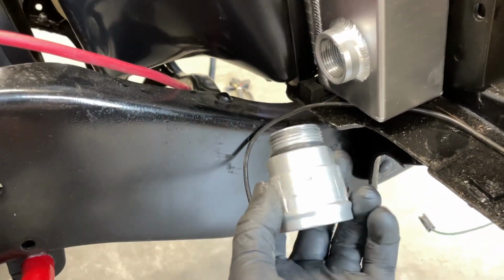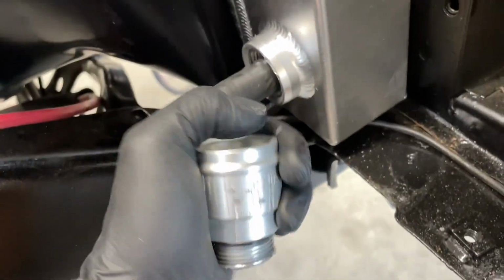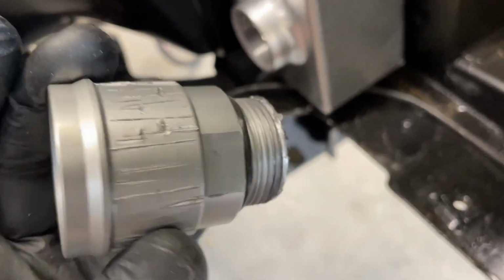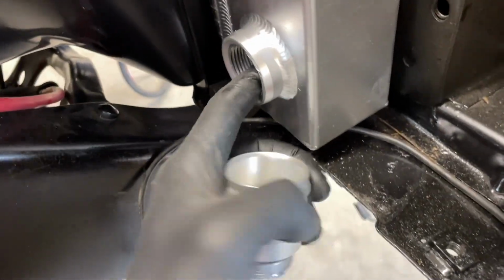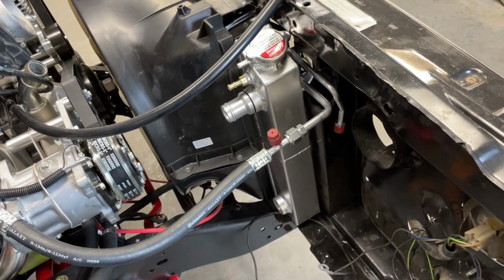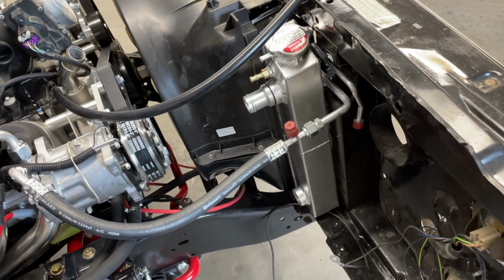After getting another one of these $55 plus tax plus shipping fittings and running it in, there's something up with the threads, I guess. It made it 3/4 of the way in and hit a dead stop. And I thought maybe a burr, but I couldn't see anything, and I turned it some more. So that is what my $75 part from Holley looks like right now. And you can see what I had to do to try to get it in and out of there. I'm sure there's a logical explanation why you can't thread the fittings in without an issue. At some point, you got to put all the fault on the purchaser or the installer.